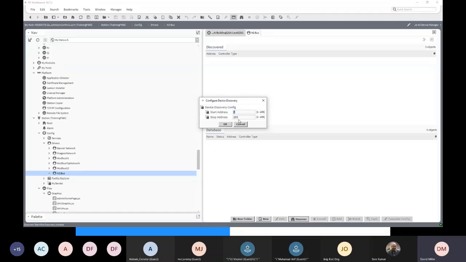So you can go out and discover all of the N2 devices, and what you'll get back is the address and the type of device, whether it's a VAV or an AHU or a VND or a DX9100. But that's all you will get. You'll get the address and the device type. You've got no idea where it's located, what it's called, what it does. All you know is the type of device and the address. So you can discover them.